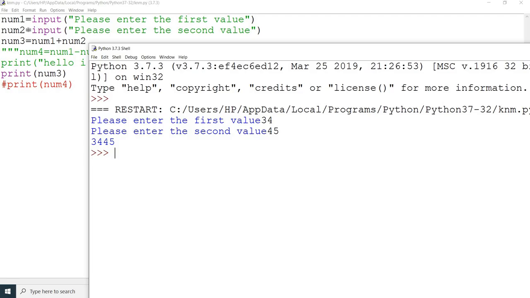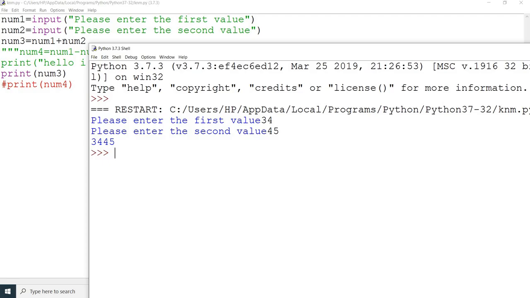तो यहाँ पे आप देखोगे जो वैल्यू हमने 34 एंटर की है, that is stored in num1 as a string. Same way, जो वैल्यू आपने सेकंड में एंटर की है, that is stored in num2 as a string. सो स्ट्रिंग वैल्यू क्या होती है? Kind of alphabet value. For example, आपने लिखा Aman plus Sharma, so that will be treated as Aman Sharma without space. Okay.